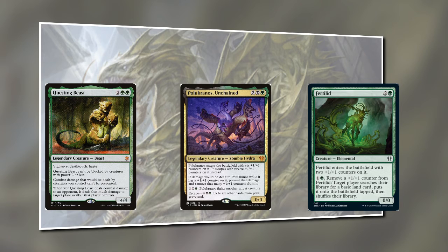4 mana for a 4/4, Vigilance, Death Touch, Haste. It can't be blocked by creatures with power 2 or less. Combat damage that would be dealt to creatures I control can't be prevented. And when it deals combat damage to an opponent, it deals that much damage to a planeswalker.